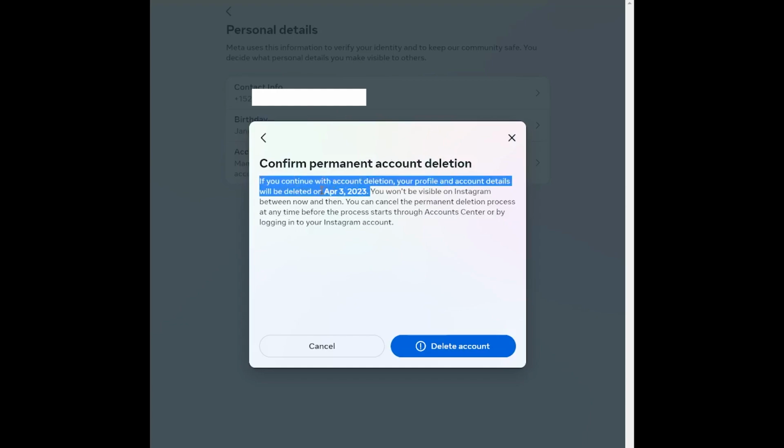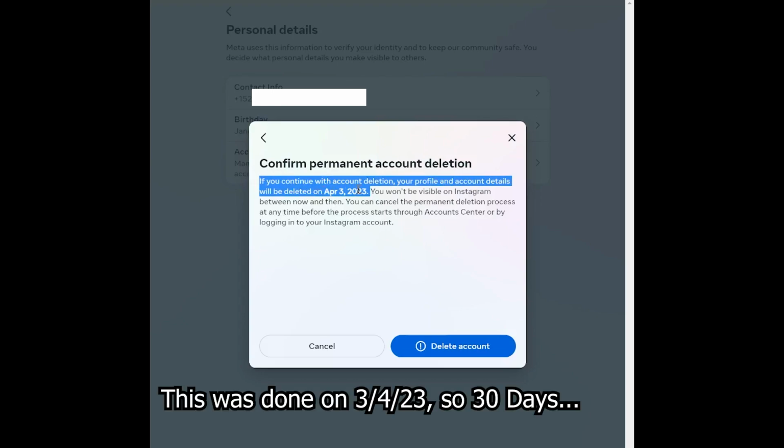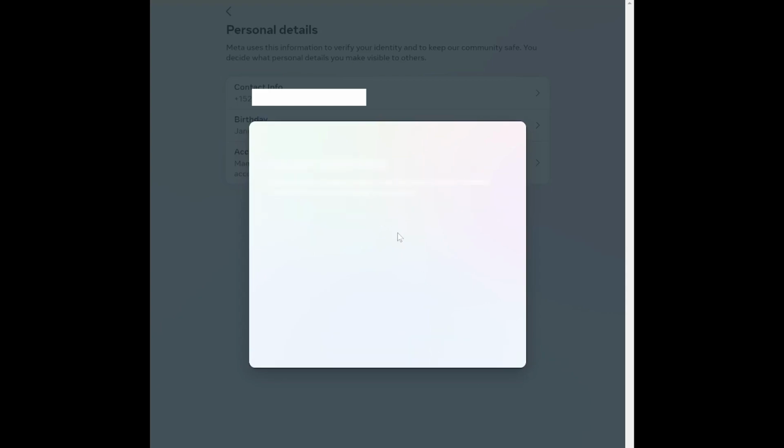Okay, this is, let's see, that'd be April 3rd. So yes, that'd be 30 days. So that'd be the basic level account deletion. Then your ability to access that information is out in 30 days. And then 90 days is some other entities and stuff like that. So we are going to proceed. Delete the account. Give that just a second to perform.